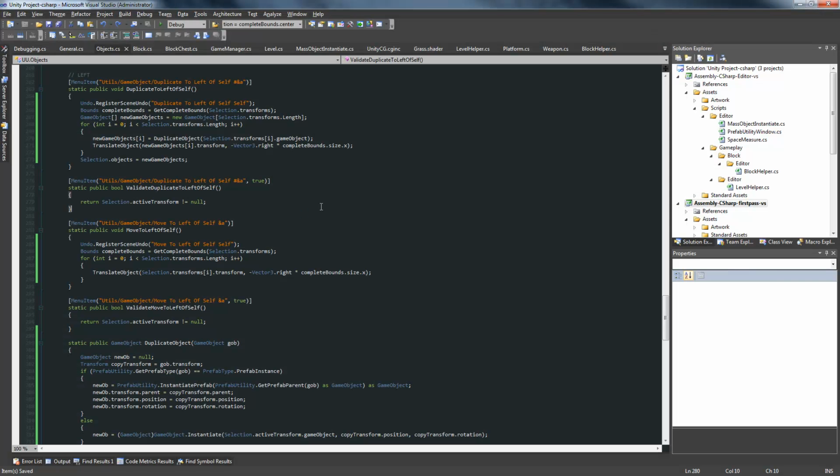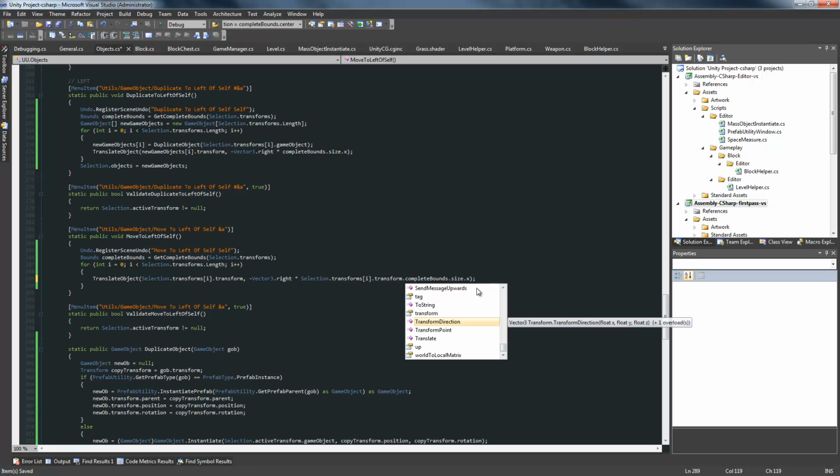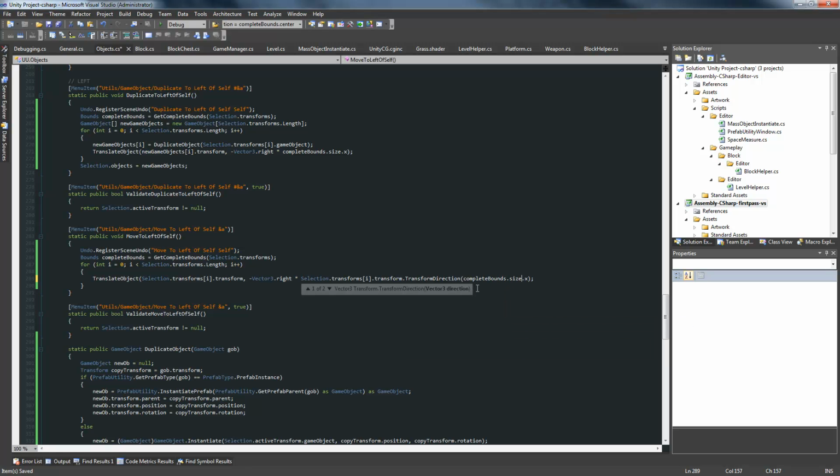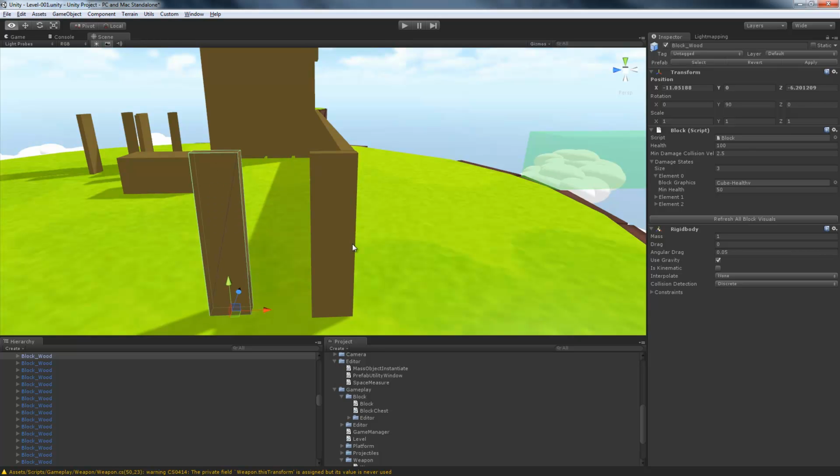Okay. Yeah. I guess I might need to just chuck this into... Well, I'll use transform direction because this is going from world space to local space anyway, so hit that up. Okay.